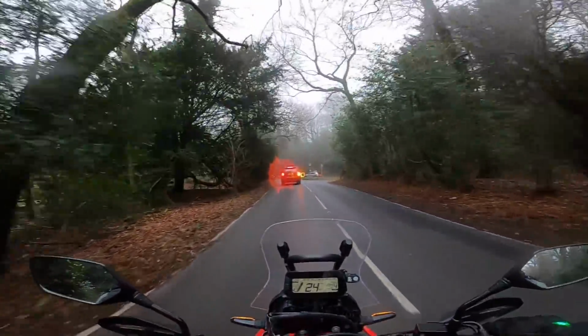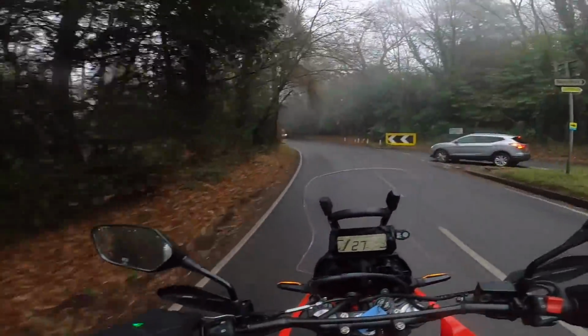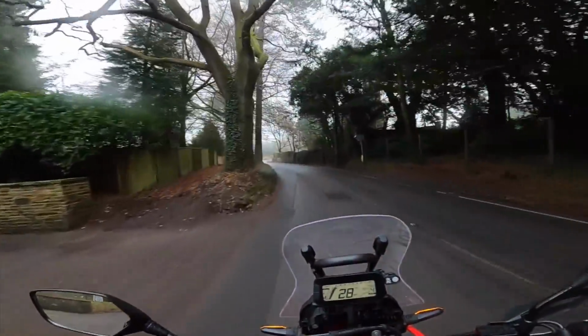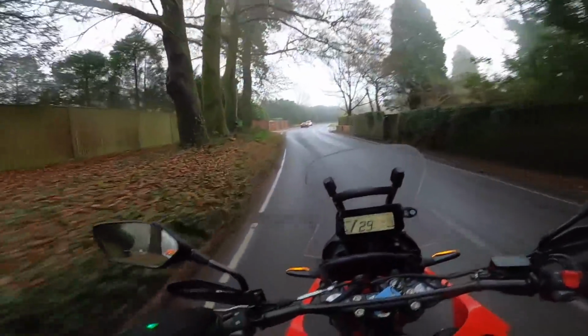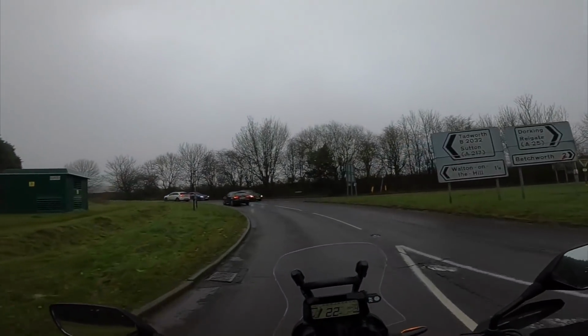Clutch, very, very light. As I said on the way up here, 1 finger, 2 finger, no problem at all. It's probably one of the lightest clutches I've felt, and it's only cable operated, so I was impressed by that. It's a bit like me on a night out, there's hardly any pull to it.